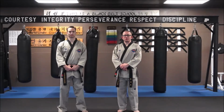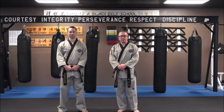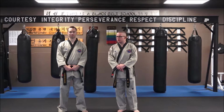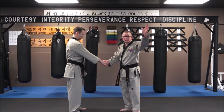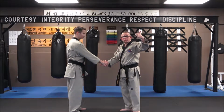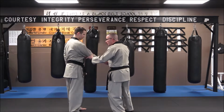All right, so now we're going to be covering wrist lock number 3, which is called the chicken wing. Just like wrist lock number 1 and 2, once again, we are starting from the handshake position. From this position right here, we are going to take this hand and form an L shape. We're going to put it right underneath the elbow as we're rolling the elbow up.